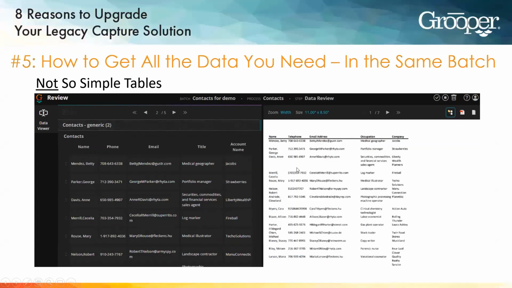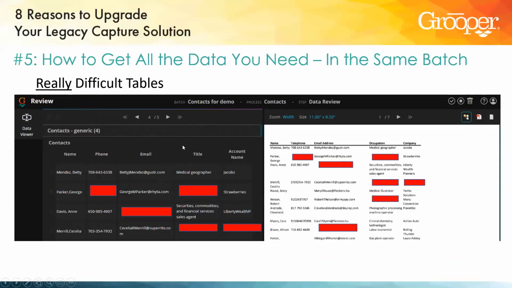This is our second document, where the phone numbers were not all the same, and I've got some varying multi-line data. But notice that the data here just adjusts for that multi-line data, right? Anywhere you're seeing it wrap over like this is just because I don't have my fields wide enough. And then my final one with the really difficult data, we're able to keep that context, and we just know that this is an empty field, no big deal.